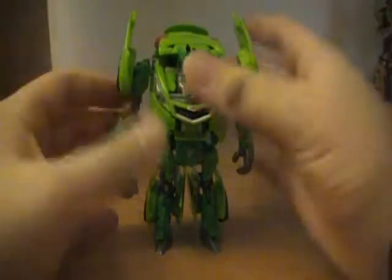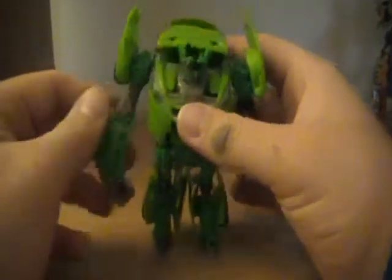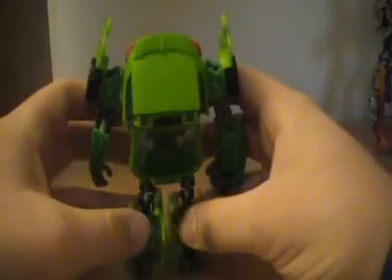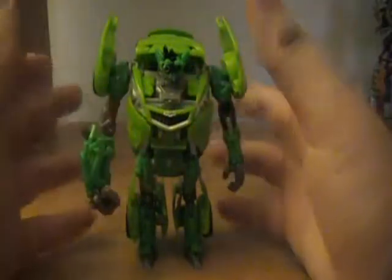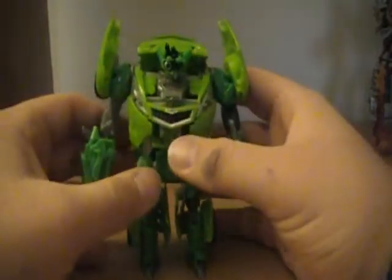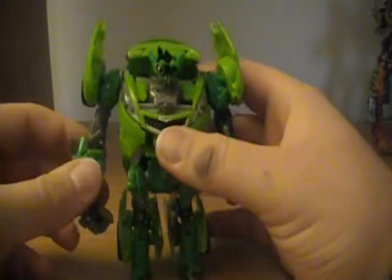But overall, he's a very, very solid toy. He will grow on you. He will come off as sort of a bad toy at first, but as you play with him, you will like him a lot more. I guarantee it. He's very good. I can't explain it. He's lovable, kind of, in a way. After seeing the movie, I like him a lot more. And I'm not going to spoil it for anybody, really. But he's very solid. I really like him. He grows on you. You got to buy him if you see him.